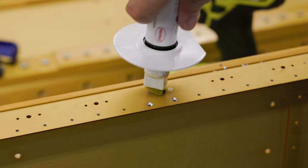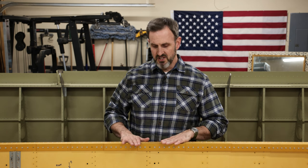Putting some primer on there would have been just fine, but I looked at it and thought, I like the idea of buying this Alodine pen. So I bought an Alodine pen and, for all the bare holes that I countersunk, I rubbed that Alodine pen in there to impart some corrosion protection. Each spar has two sides, top and bottom, and you have to do all these steps on both sides. In total, it took me at least about 2.5 hours or so per side. I was probably doing about 2 hours by the end, maybe 3 hours, 3 hours 15 minutes at the beginning.